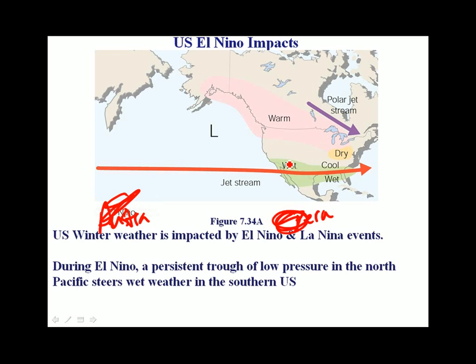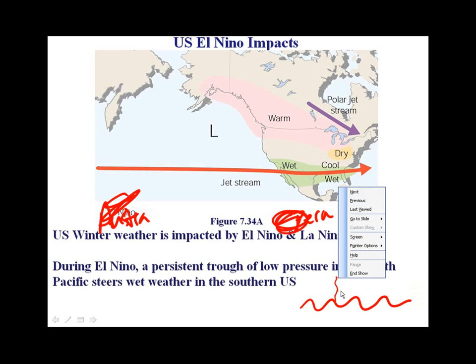Well, let me see if I can give you the nickel explanation of that. There are a lot of scientists doing a lot of research on this, but let me see if I can simplify this a bit. Let's say this is the ocean surface. When we have very warm waters, what happens? Well, we begin to have evaporation, right?